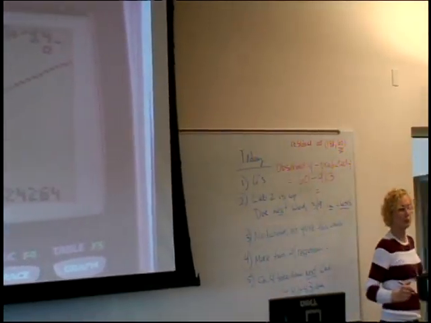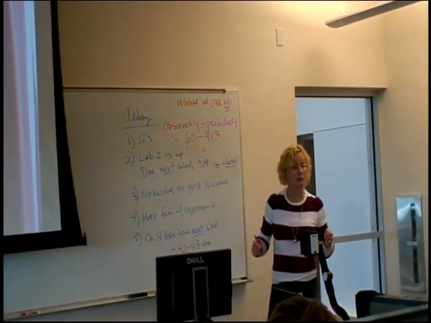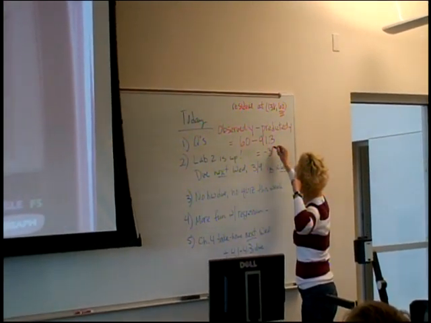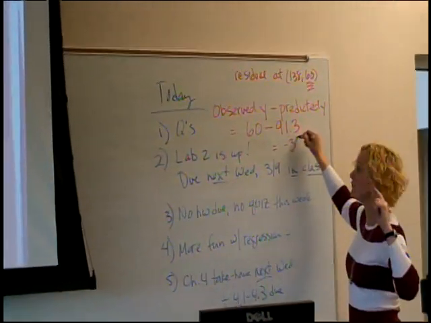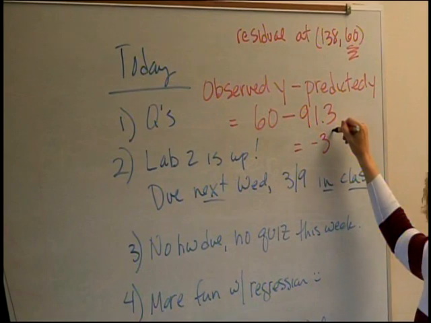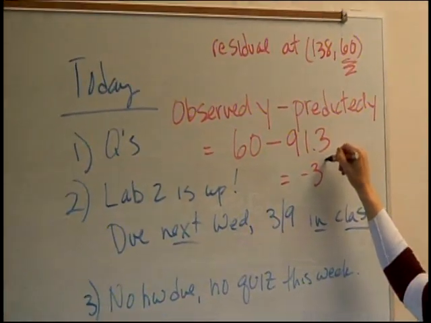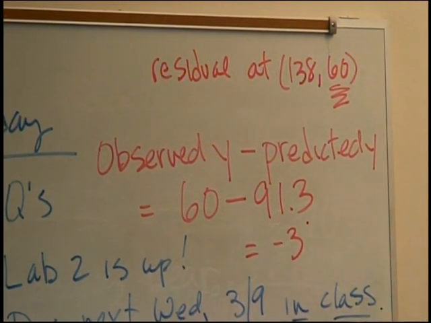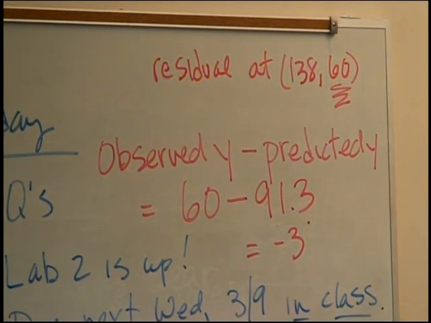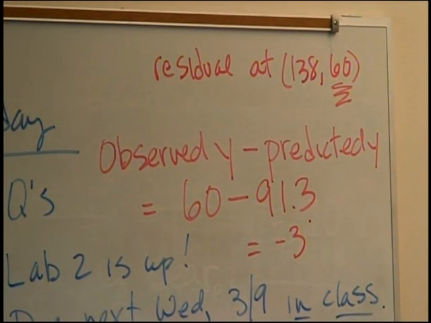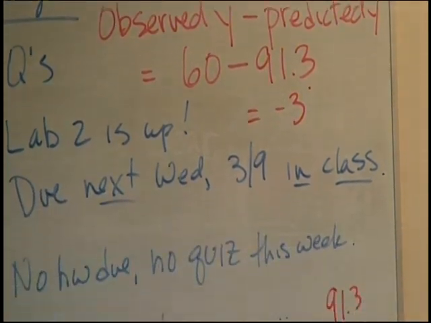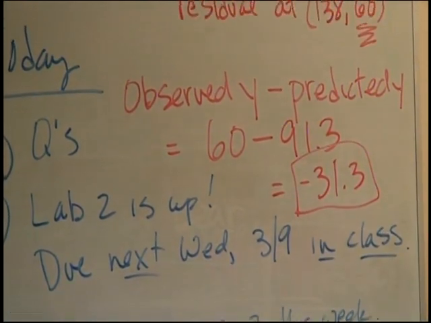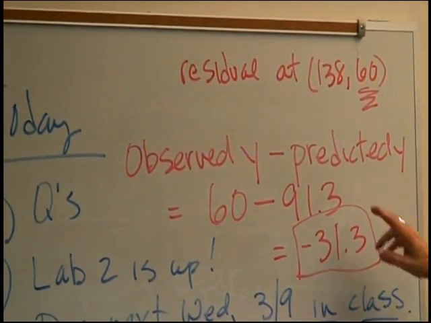And that gives us an overall residual. What's that subtraction? Negative 31.7? 0.4? How did we get 0.4? Did you use more decimal places? Yeah. Okay, what do we get with 0.3? Come on, you guys. Negative 31.3. Oh, it is 0.3. Okay, negative 31.3. So there's the residual at X equals 138.